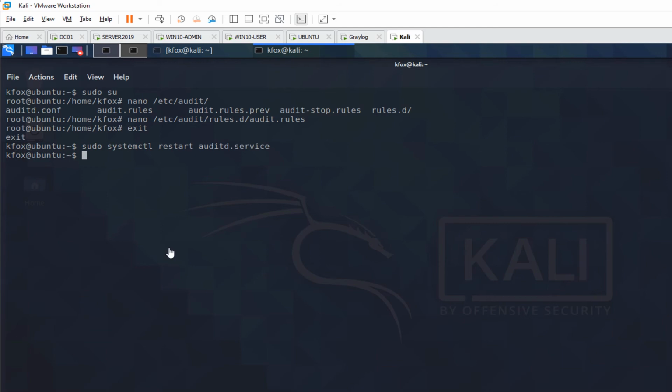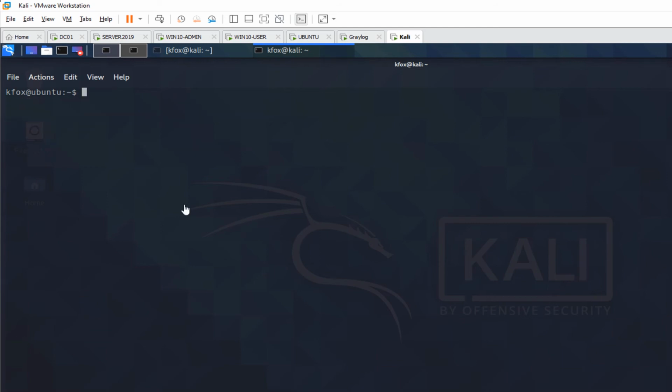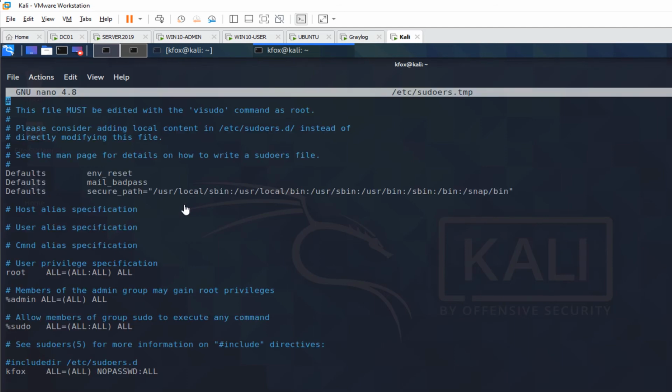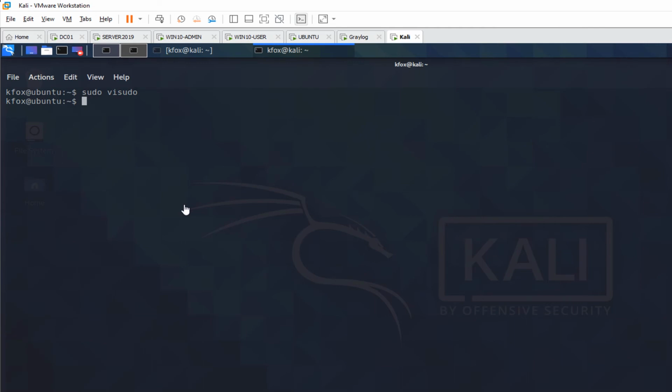And then we'll take some sort of action that we know would trigger AuditD policy. So in this case, I'm going to elect to edit the sudoers file. I don't think I actually need to make any changes as long as I save the file, which will trigger some sort of a write. That should be enough for us.